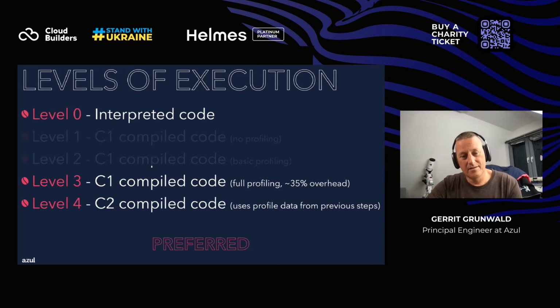So the preferred way is interpreted code, then level 3, and then level 4. Mainly, this is the transition that is mainly used, if possible. There are others, but we don't want to look into these other transitions.